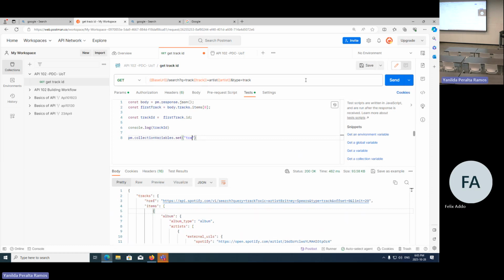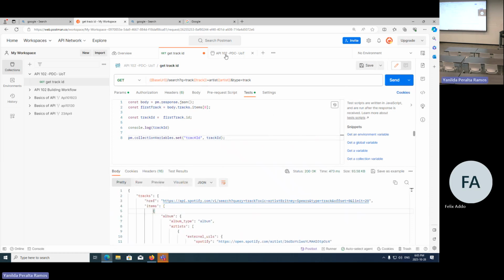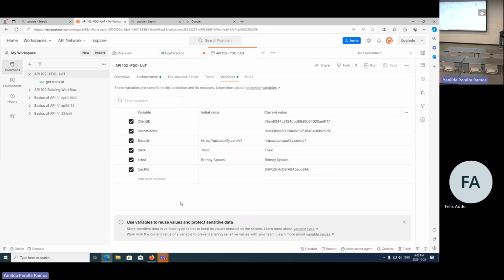If it does not exist, create it. And I'm going to give it a value. What value? Track ID, correct. Now if I run this again with my test and go here, I can see that the track ID has been stored. Oh my gosh, why did I put some capitals? It's okay, but I'm going to make it lowercase, trackID.